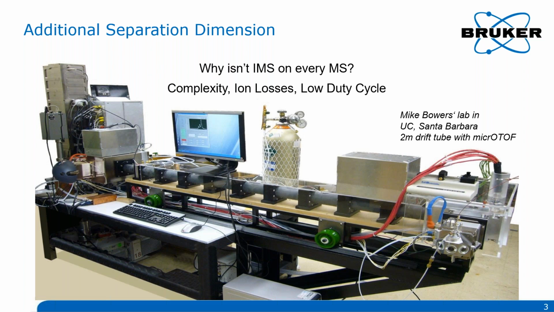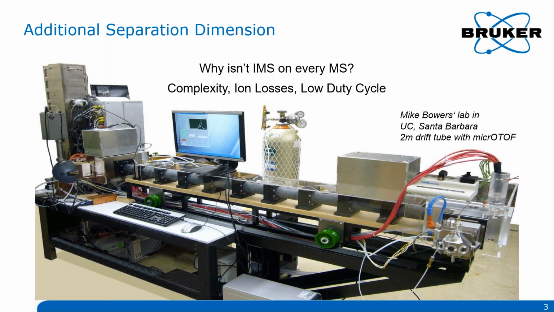So ion mobility seems to be very useful. We can separate different ions and even isomers based on their size and shape, but why is it not a standard part of every mass spec system by now? Well, one answer is right in front of you. This is an experimental linear IMS QTOF system built by our collaborator at the University of California in Santa Barbara. For an experimental setup, it works very well and provides ion mobility resolution of about 100.